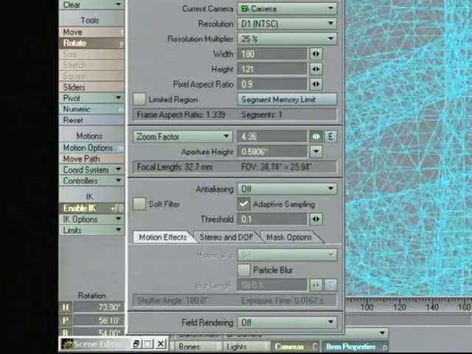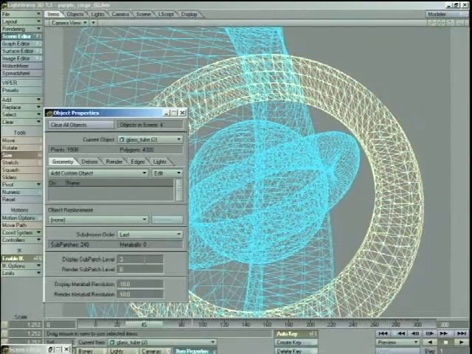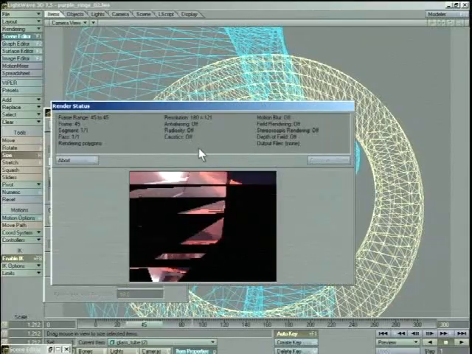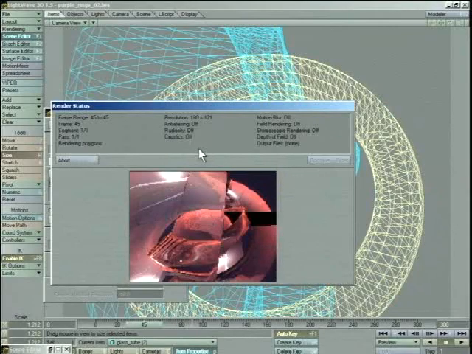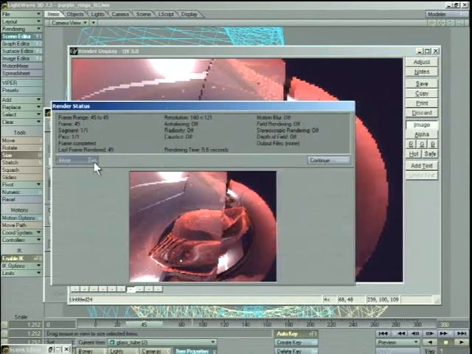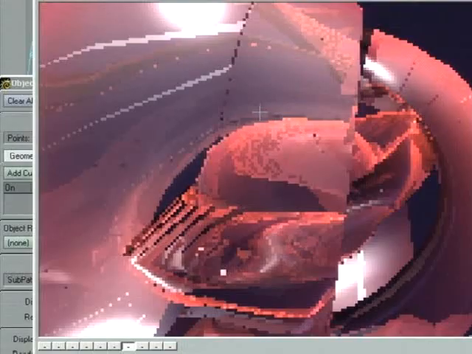Let's zoom out so we can see what we're doing. So now instead of these smooth tubes, it's more of these blocky, clunky shapes, so that you don't get quite as much distortion in there, but you can still tell that it's glass. You know, this is kind of neat all on its own.